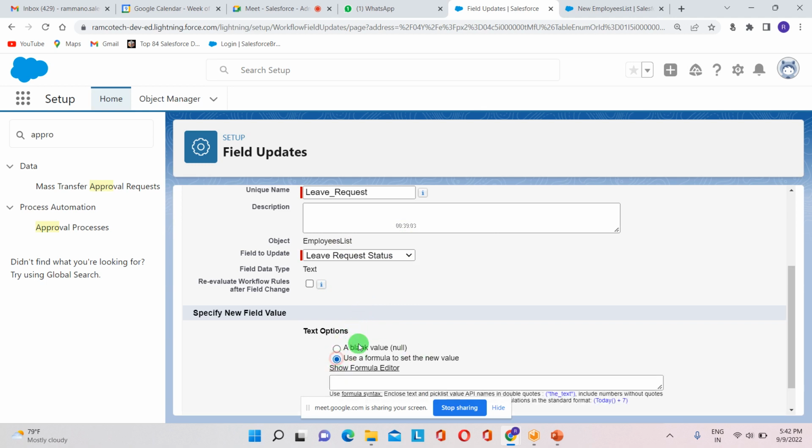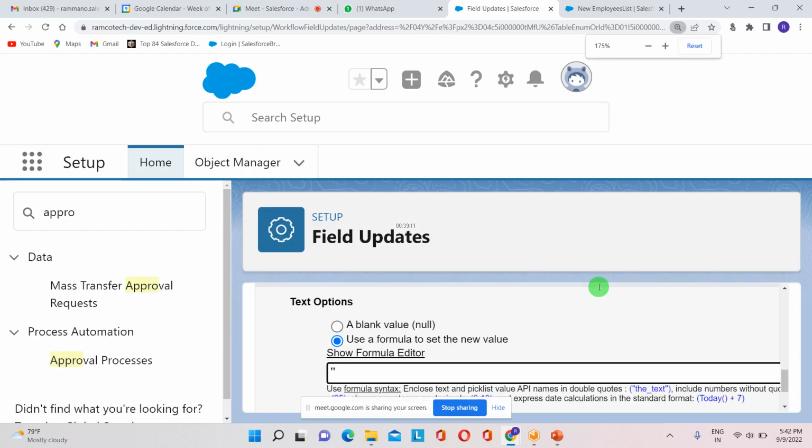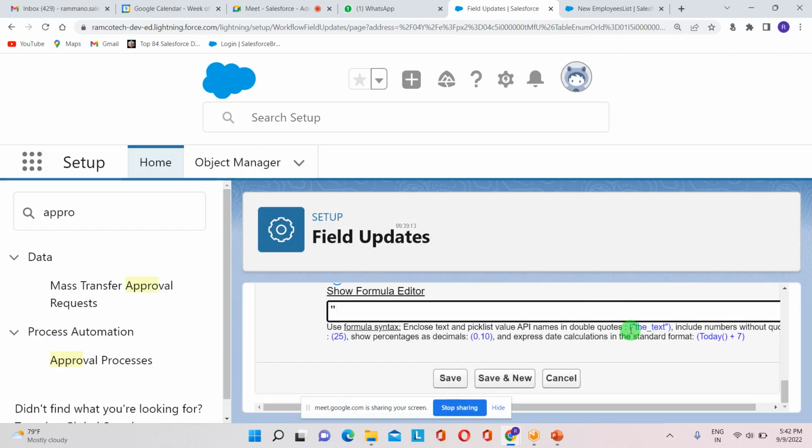So here I'm just giving, just zoom in. Whenever you want to make any text message, you have to start with double quotes. See here how the text is mentioned. In that manner you need to give.